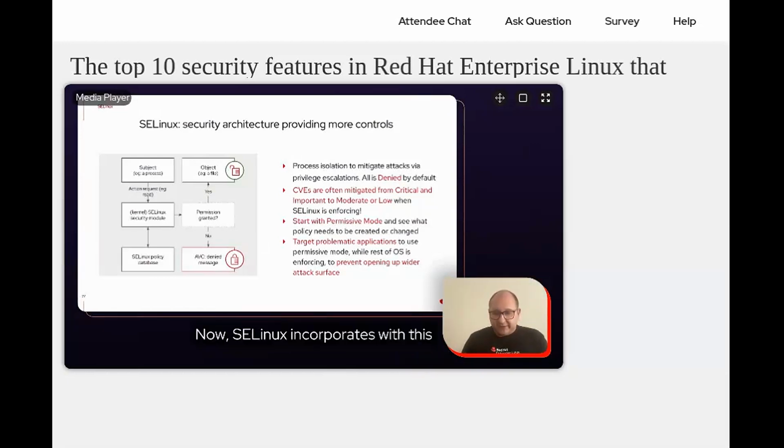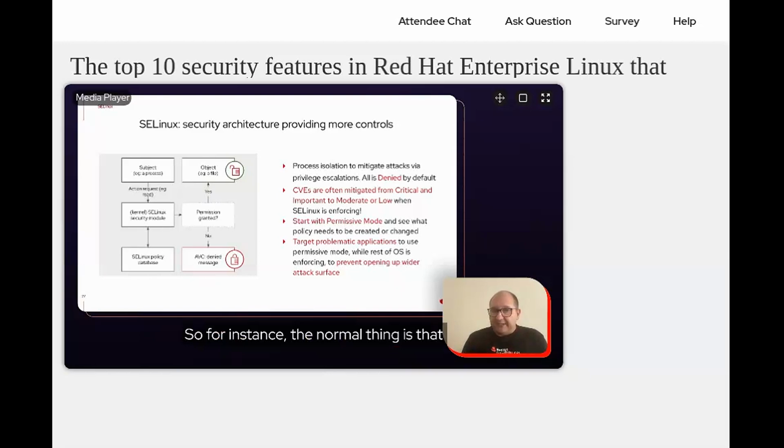No, SELinux incorporates mandatory access control. That means the system administrator will be responsible for configuring the security policies for the system, and no one in the system will be able to modify that policy, even the person who owns that object. That could be a file, a directory, or whatever.